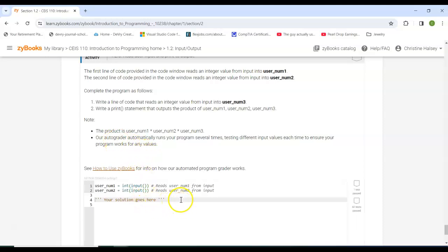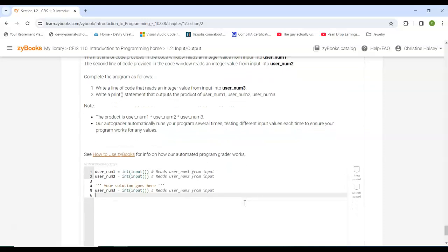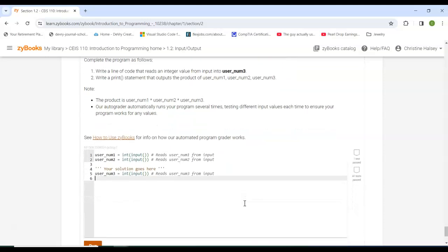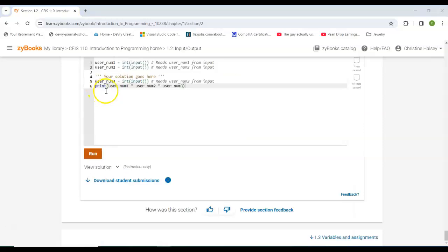All right, so what we're going to look for here is it wants us to more or less do another one of these for num3. All right, so I can change that one to user_num3. And then it wants us to output the product, and I'm going to print user_num1 times user_num2 times user_num3.